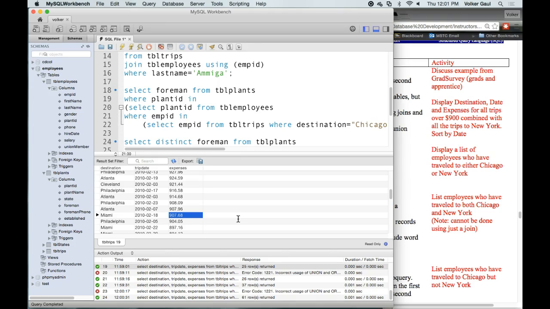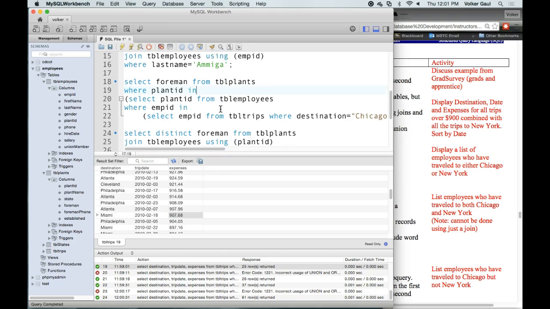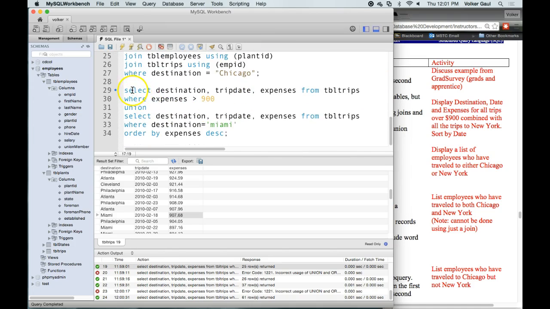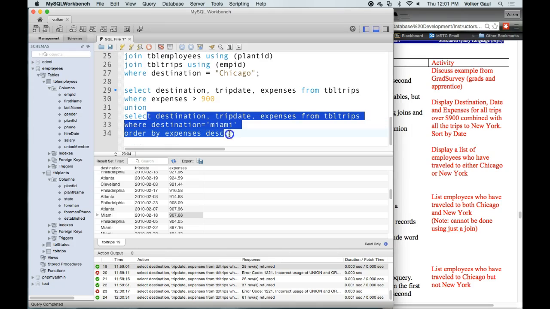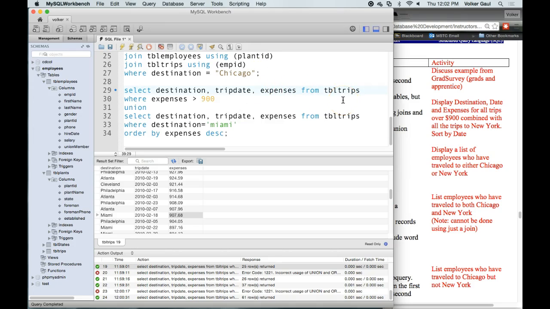There's really only one rule now for these set operations that you need to remember. The rule is that the two queries that you're using in set operations, here's query A and query B, they must include the exact same field list. You cannot union two queries that don't have the same list of fields. They have to have the same columns in the result set. Have to. If on one of these I say also give me the employee ID, I should get an error.